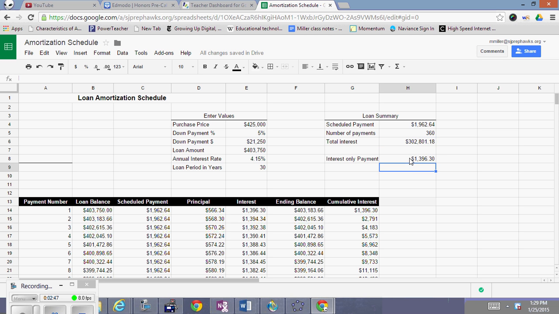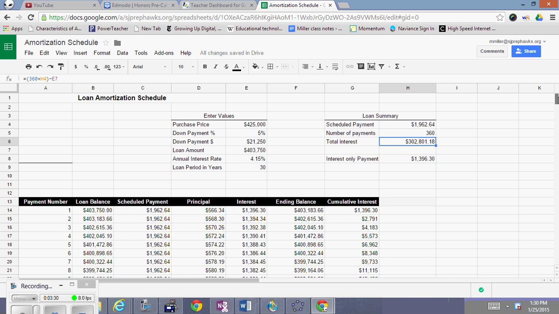Now, here's this figure, which is the interest only payment. If we come down here, we see that our payment of $1,900 a month is never changing. That payment has got to be split up in such a way that part of the payment goes towards paying off this $403,000 of principal that you're borrowing, and the other part goes towards this $302,000 in interest that you're paying. And you can see they're not the same throughout the life of the loan.